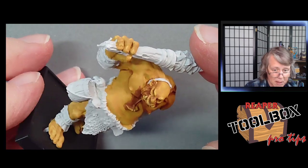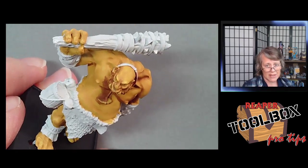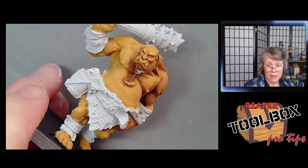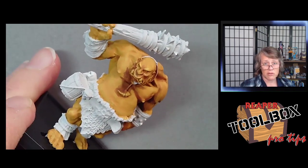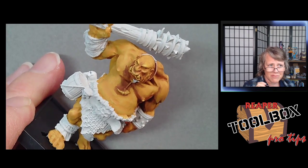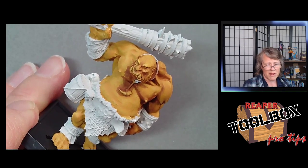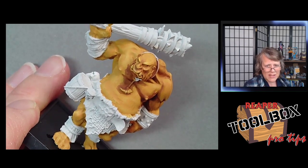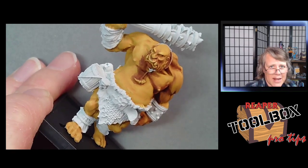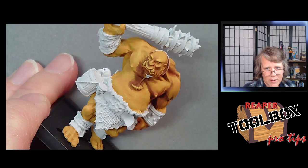With gaming models, I totally use washes. If I have to get a monster on the table for D&D, or paint something quick for playing a game, then I will absolutely use washes, and I'll just use them really thin, and I'll try to minimize the amount of time they cost me. But I'm not doing a lot of highlighting on those models. I'm maybe just hitting them with one highlight, so it's not costing me a lot of time. And even then, I gravitate toward lighter weight washes.